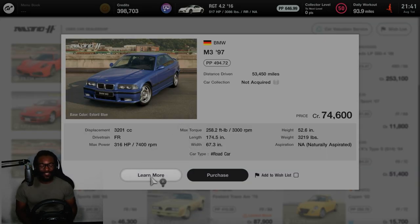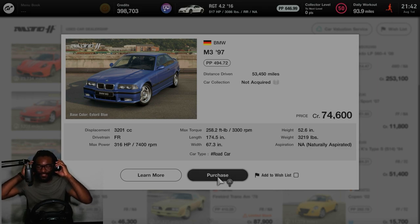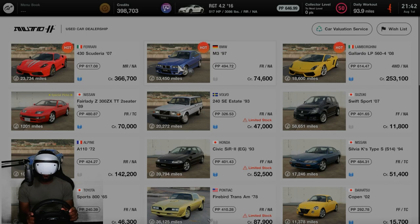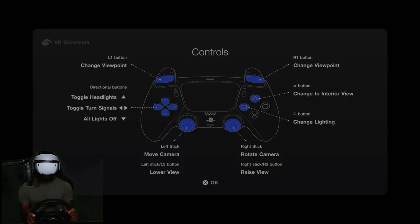We're checking out the next addition in the new update, the BMW M3 E97, another car people were anticipating would make its return. Now here it is. We about to check it out. But before we buy, we gotta give it the showroom inspection, you feel me? So give me a second while I dial in. All right, we are ready to give it the showroom inspection. Go.